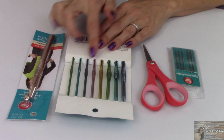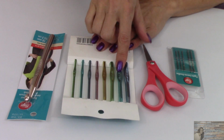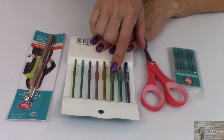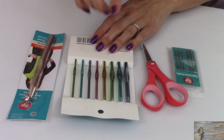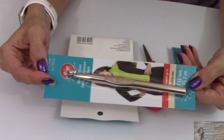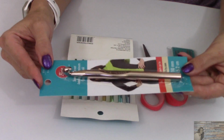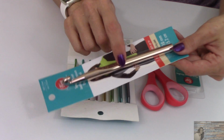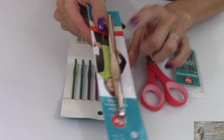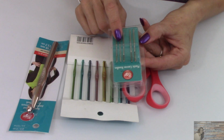The hooks that I use the most are this darker blue 6.5 millimeter hook, this 5.7 millimeter hook, and I also use this 5.25. Those are the three that I use the most. Another one of my favorite hooks is this 10 millimeter hook. This is a huge hook. It's super easy to work with, and this is one that I use with thicker yarn. And it's usually the homespun yarn that I use this for. You'll also need some of these crochet needles to sew in your ends.